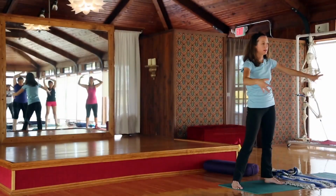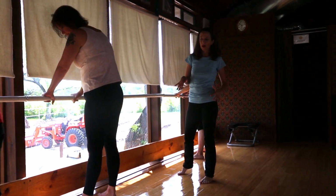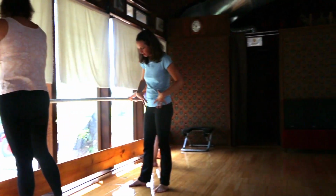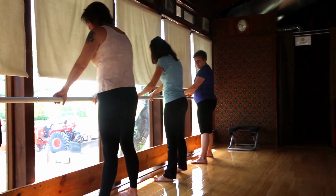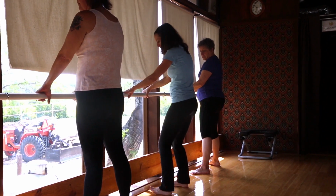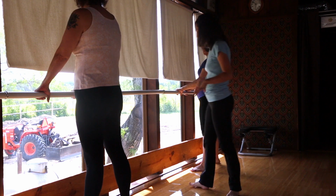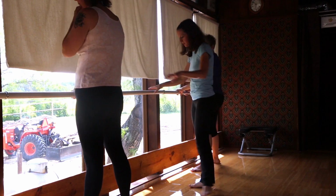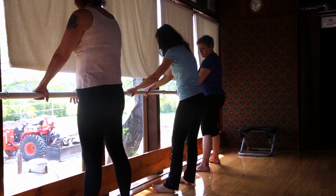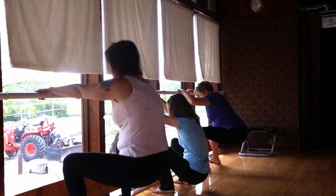Okay, good. Now, who's new to squat? Raise your hand. Squat stance is as individual as you are. So, I guess in theory, if you have a wider hip placement, your stance can be a little bit wider. If you're more narrow, then the turnout of your feet has to do with the natural turnout in your hips. So a lot of this is just feeling into what's native to you.